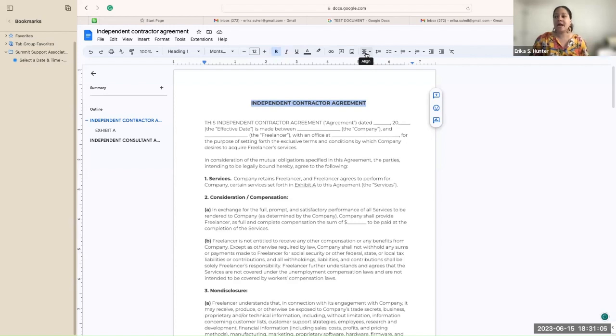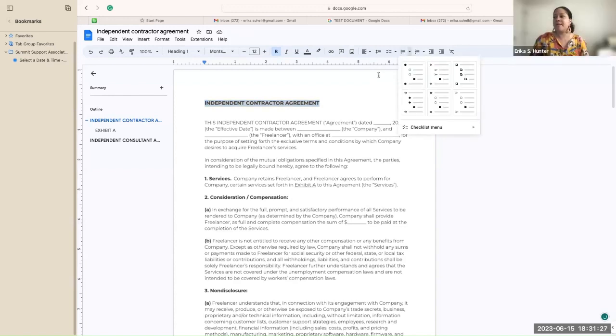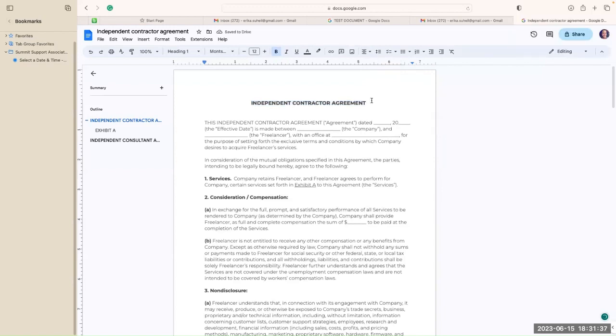And so when I click on it, I've got left align, center align, right align, and justify. So just so that you can see it move again, I'm going to move it back to the left. And then just because of my personal preference, I'm going to move it back to the center. Okay, so there you have it. Thank you so much. That's what I wanted to see. You're welcome.